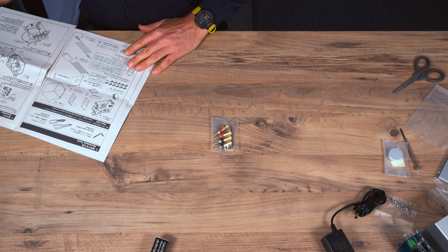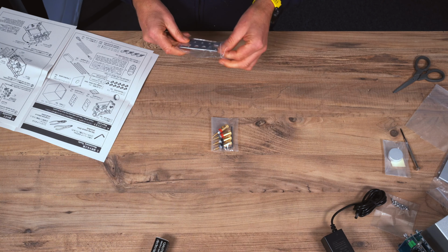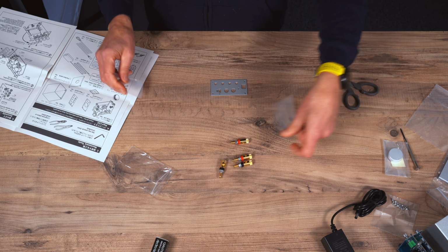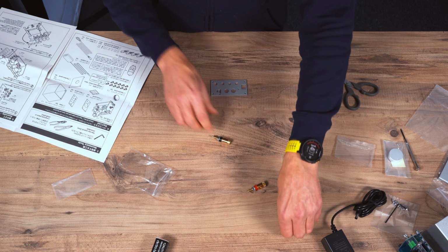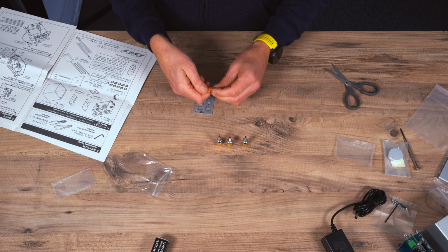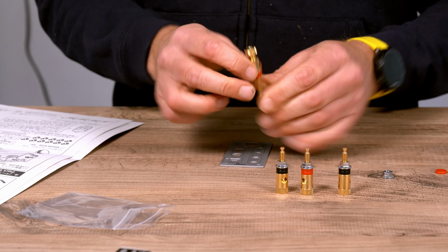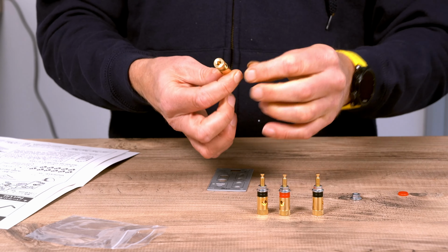So first things first, we are dealing with the rear panel, our speaker posts. They do provide a 2mm Allen key, which is there. I'm not sure why, but we'll find out later. Well, I know why, because there are screws there, those. So there's a front panel. These obviously have holes for a 4mm banana, but you can come through the side with bare wire.